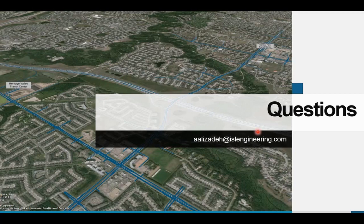Okay, so I guess my question is, with the check-in, you have separate check-in detectors and check-out detectors for the TSP, correct? Yeah. So wouldn't the check-out detector already be at the end of the queue jump lane, and when the bus reaches the end of the queue jump lane, wouldn't that signal the end of the green extension and therefore the end of the green interval, allowing the bus to not be entrapped? Well, I guess, yeah.